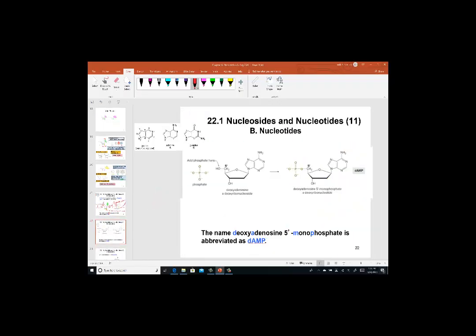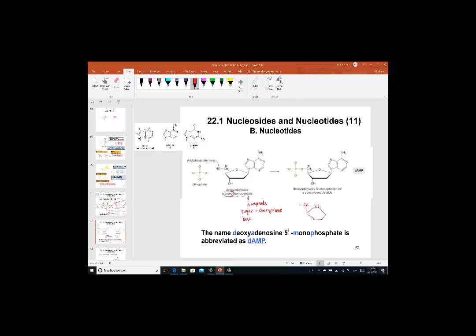Let's turn this nucleotide into deoxyadenosine 5' monophosphate. All right, so first of all, let's break this down slowly. The deoxyribonucleoside. That means the nucleoside has two components. The two components are a sugar and a base. What's the sugar? Well, the sugar is deoxyribose. So when I draw that sugar, I know that it's a 5-membered ring. Carbon 5 comes up and out.